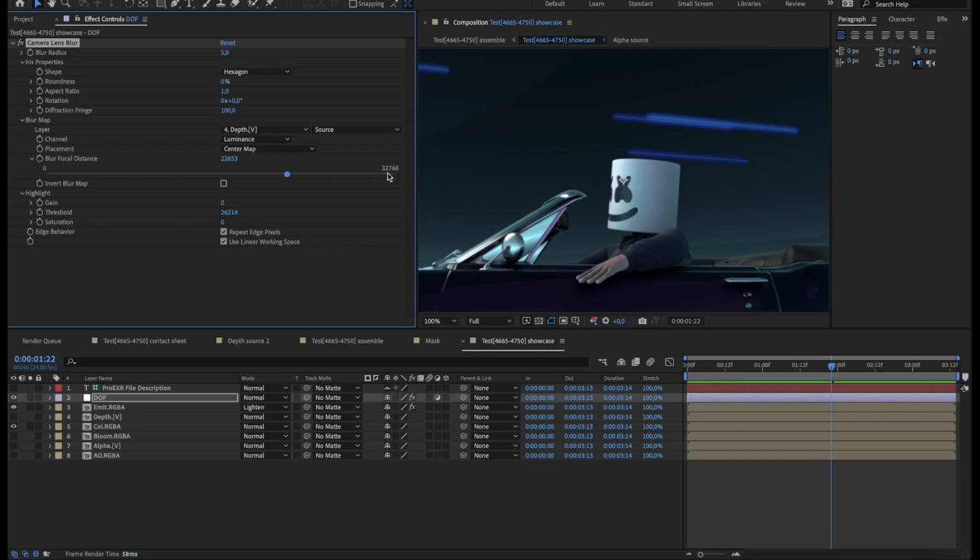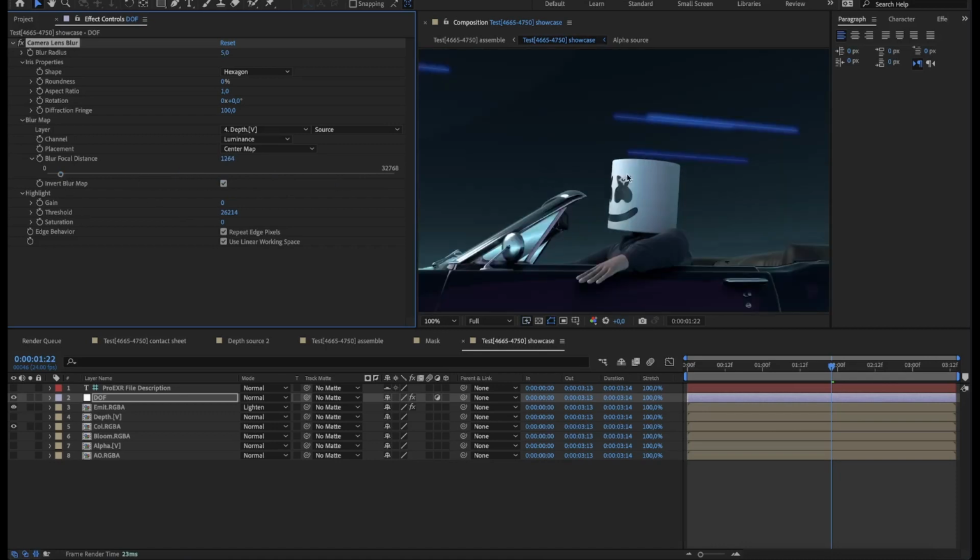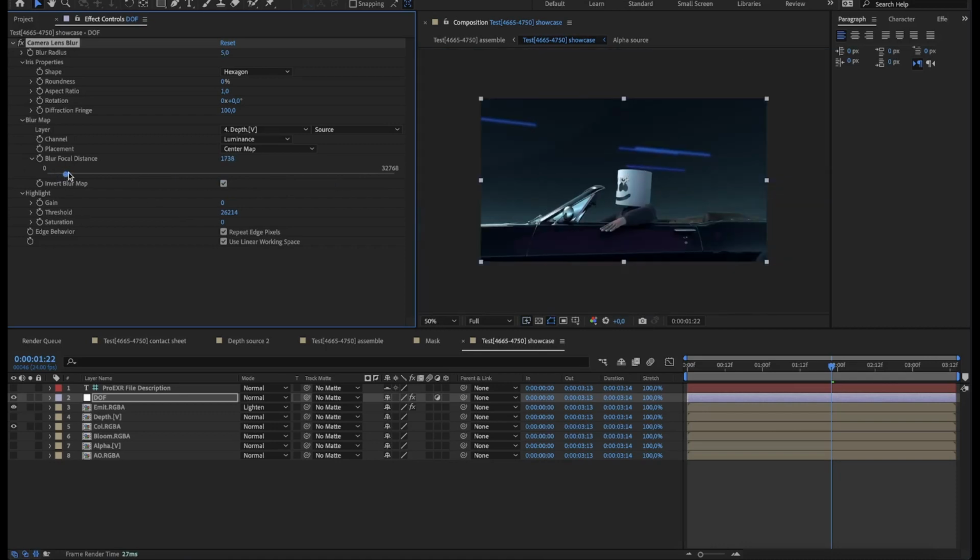It caps at about, what is it, 32,000, but that seems to be almost fully in focus. Some other things are a little bit out of focus. That seems to work. You can also, of course, invert it, and then you're going to have to work in the lower end of the focal distance. But that's fine.